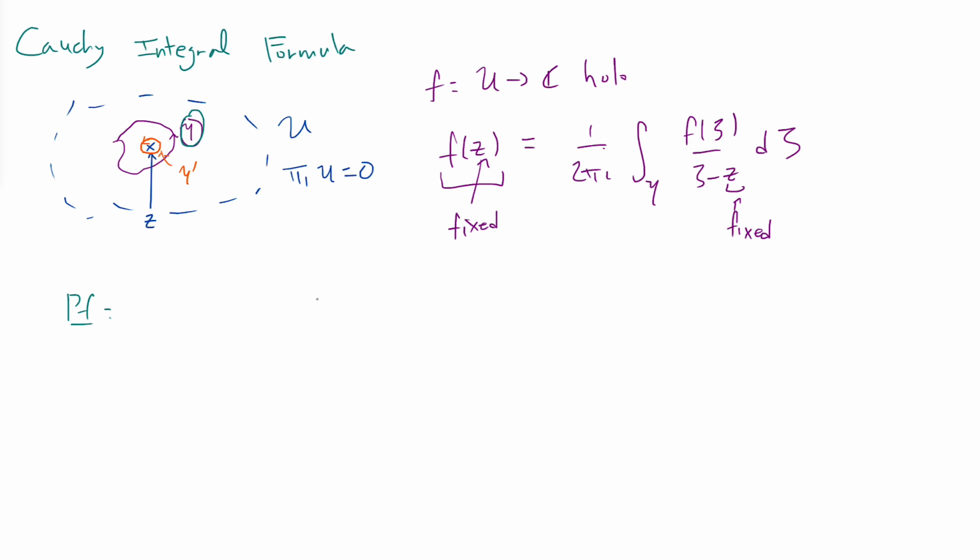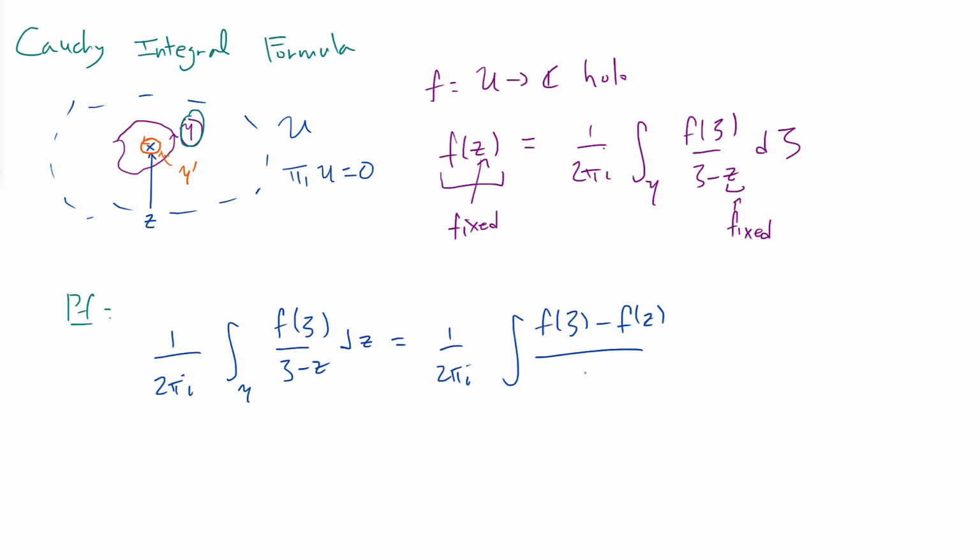So what I'm going to do is look at this 1 over 2 pi i times the integral of f of zeta over zeta minus z, and I'm going to write it as follows. So 1 over 2 pi i, and I'm going to introduce a difference quotient here. So f of zeta minus f of z over zeta minus z, d zeta, sorry, again here it should be d zeta, and again I'm integrating along gamma, and I want to add back the integral over gamma of f of z over zeta minus z d zeta. So we have this equality.